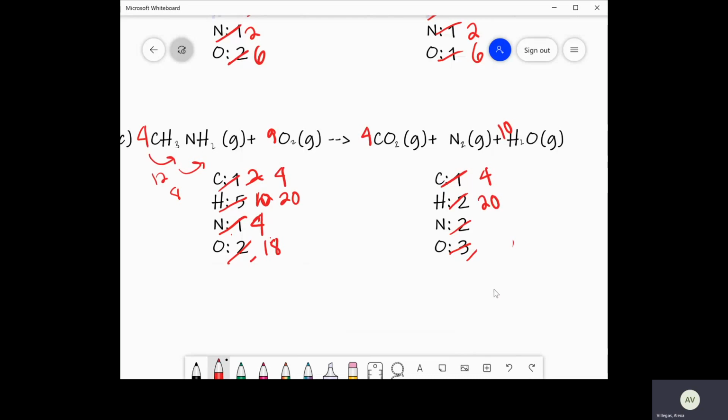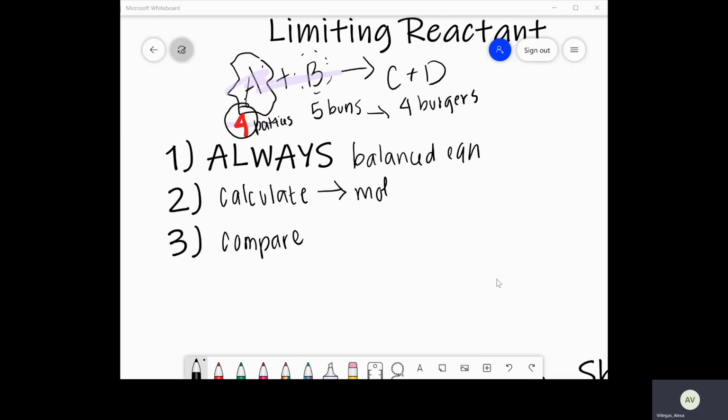It is not always going to be the smallest number up front. It depends on what happens during the conversions and the ratio to the product. So there are just a couple of basic steps. Step 1 is that you always start with your balanced equation, or you do not have the right ratios and everything will be off. Second, you calculate each reactant for the moles of product that it can make. And step 3, you compare the values. The smallest that you find, that is your hamburger patty, or your limiting reactant.